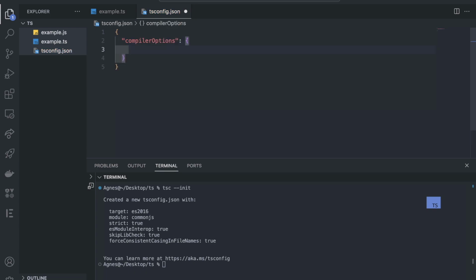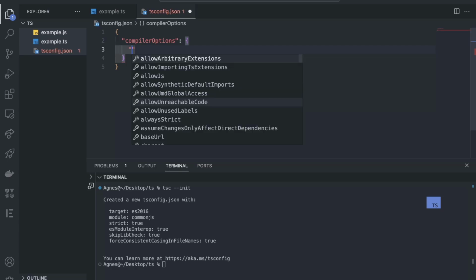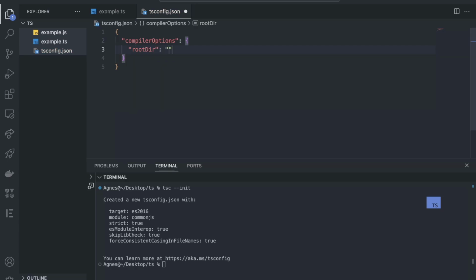Okay. And now let's specify what we call the root directory. The root directory is simply the directory that is going to hold our files, that is our TypeScript files. So here, let's write src. Great. So the next thing we need to add, since we already have a root directory, let's also add the out directory.